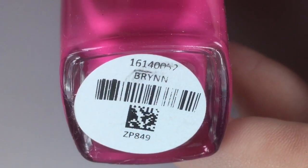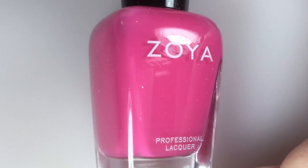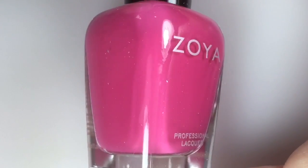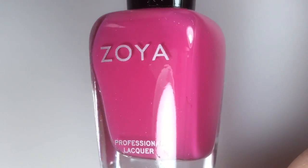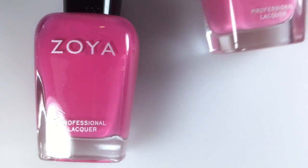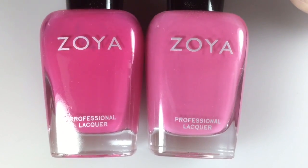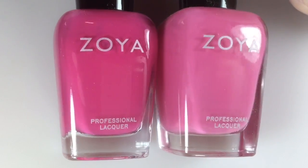Next up is Brynn, and Brynn is described as a popsicle pink with a densely saturated, buttery smooth formula. So this is a very cool toned pink. I have some comparisons here. I'll compare it against Zoya's Rooney. And you can see there it is quite a bit darker and more saturated than Rooney is.